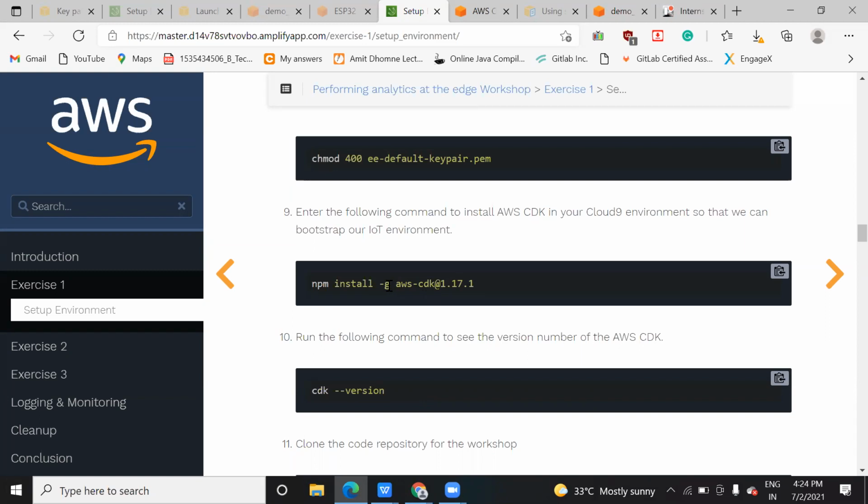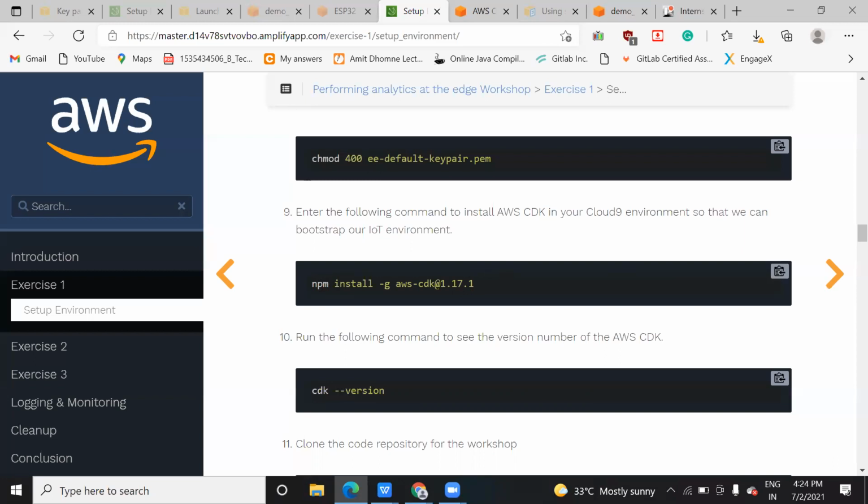Whenever you see a hyphen with a particular character, it means that within that installation you want to do some additional feature or something extra. Just like for the AWS cloud development kit, you have written hyphen version, which is to find out the current version. Similarly here, in order to install that CDK, we need to write the npm install command.